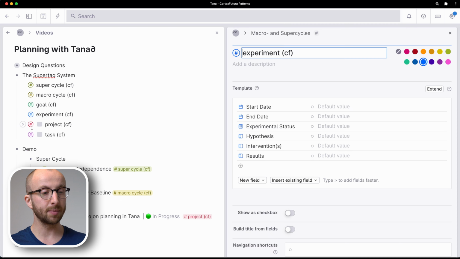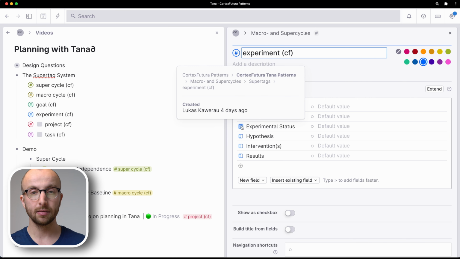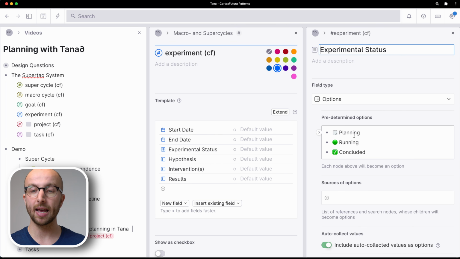And then we have an experiment. This is a little bit more involved. Here, again, we record the start date and the end date. And we have an option field called experimental status. That has 3 predetermined options: planning, running, and concluded.